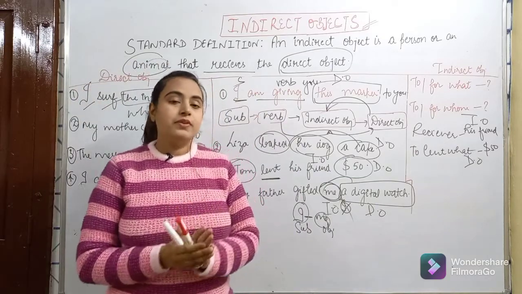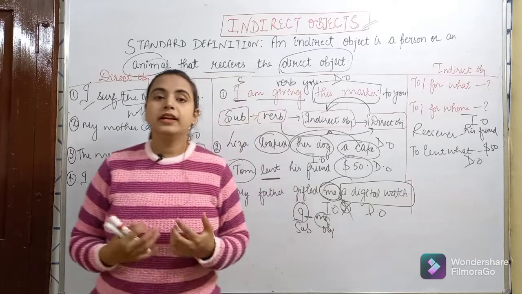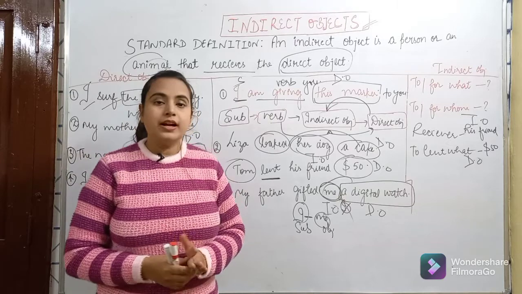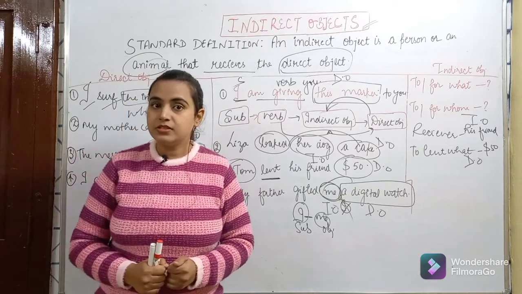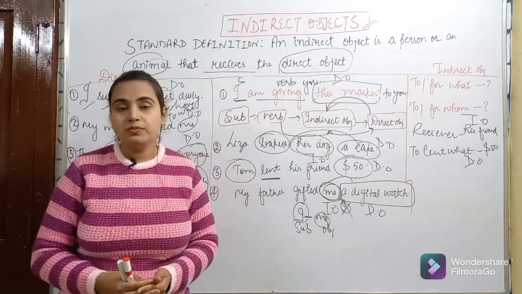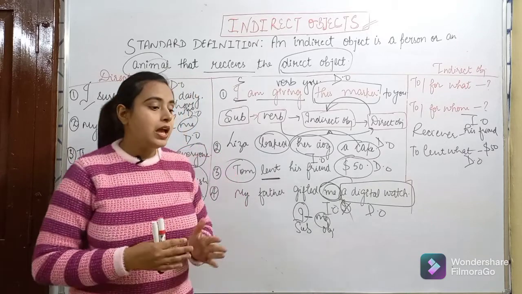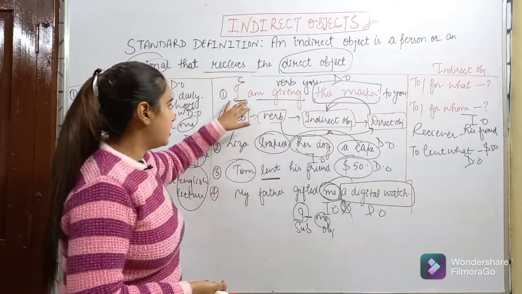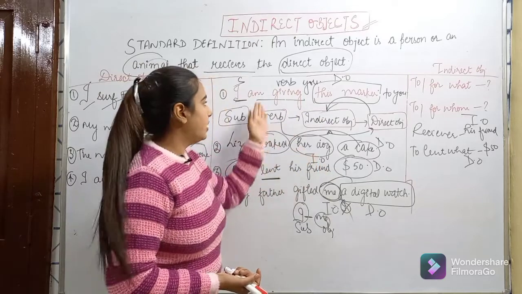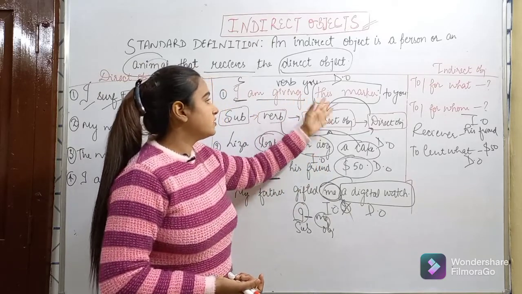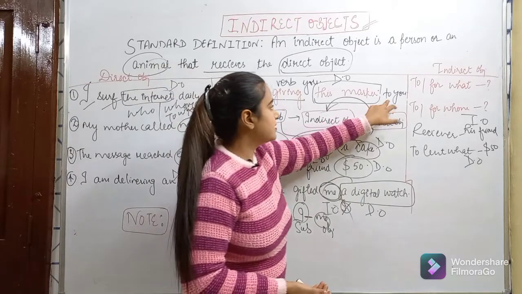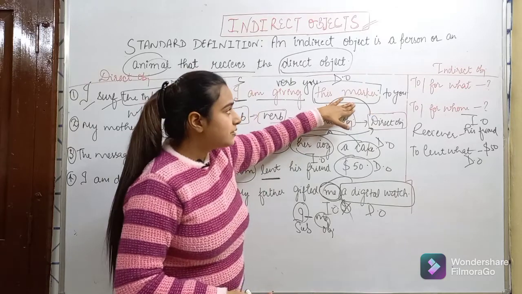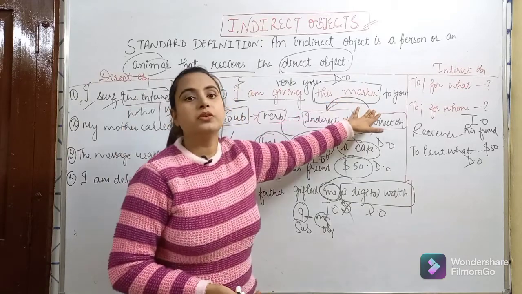So guys, the very first thing to identify the indirect objects in your sentences is that you must have the direct objects in the sentences, because an indirect object always relies on the direct object. If I write like this, I am giving this marker. Then I am giving this marker. I am giving this marker to you. So the indirect object totally depends on this marker. If it is absent from your sentence, then the sentence would be wrong.